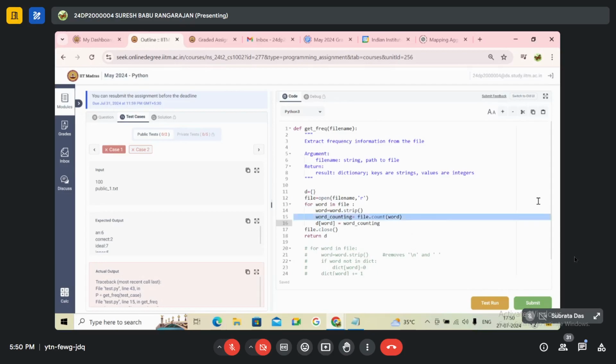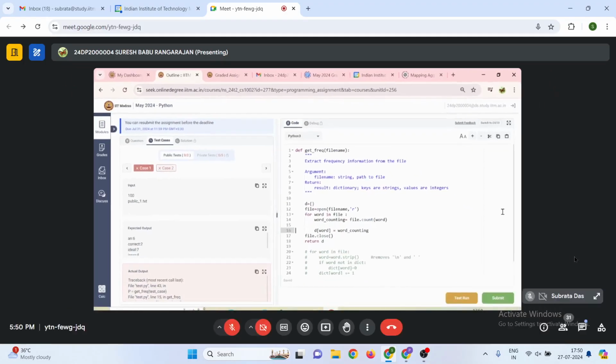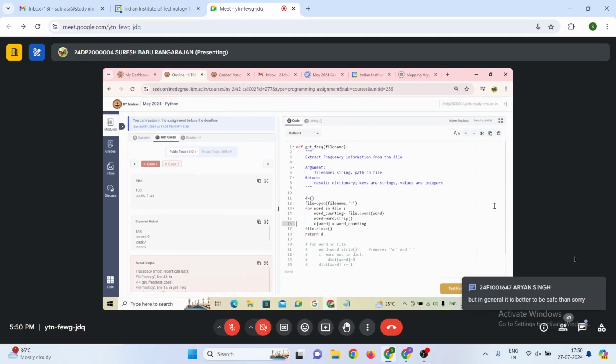Fine. So no, you have to convert it to a list, right? After opening, maybe this should come here. After opening, I think you have to convert it to a list.